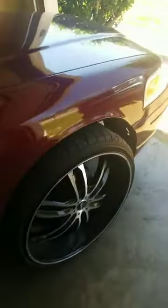But for some reason, Ford made these Crown Vics 03 on up. They require high positive offset. So rims like these are going to poke out, but don't worry about that. Now, I'm going to take y'all through what I did to raise it up. I'm going to show y'all where I cut.